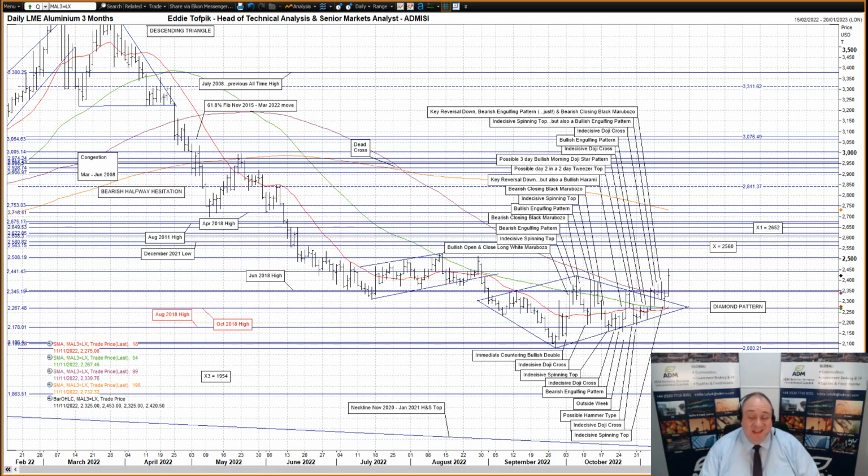So far today, well, another early and really good attempt higher, up through the medium moving average and the June 2018 high plus the high of the diamond at 24.20, and now up to testing the lesser Fibonacci line at 24.41. With what looks on the surface of it, it might be a bullish opening long white Mariposa. Beyond that, we have congestion at 25.08 and then in various bandings from 25.63 up to 26.75.